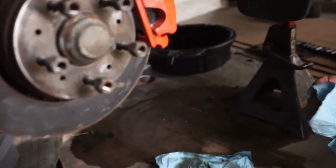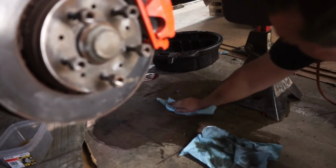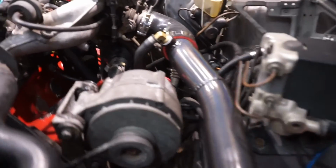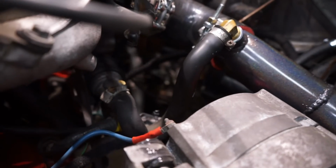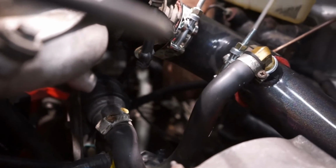Fuel actually from a rotted return line, which is why it's always good to start it and check. You can show it up top there, Nick. I'll point to it. So I didn't leave anything loose, which I thought I did, but this flex line that goes off the return side of the rail down into the hard line that goes back to the car, it's just gushing out of there. I guess it's all dry and cracked, so probably a good idea to change that. And good thing we saw it. Cars are fun. Old cars are fun.